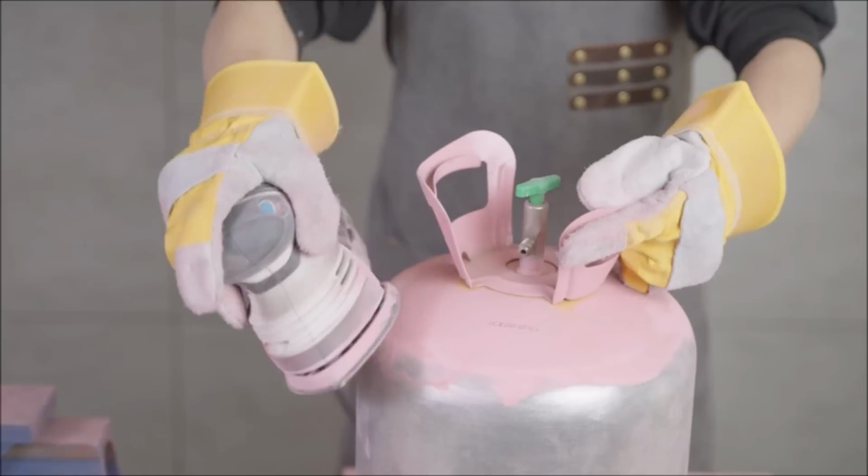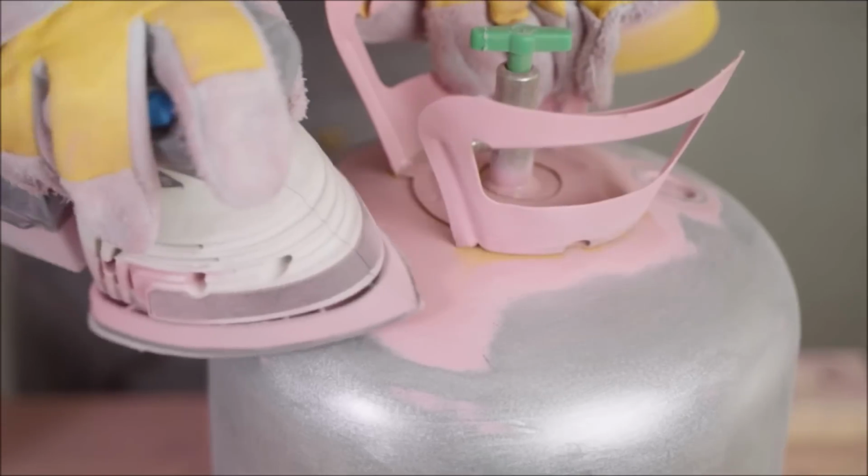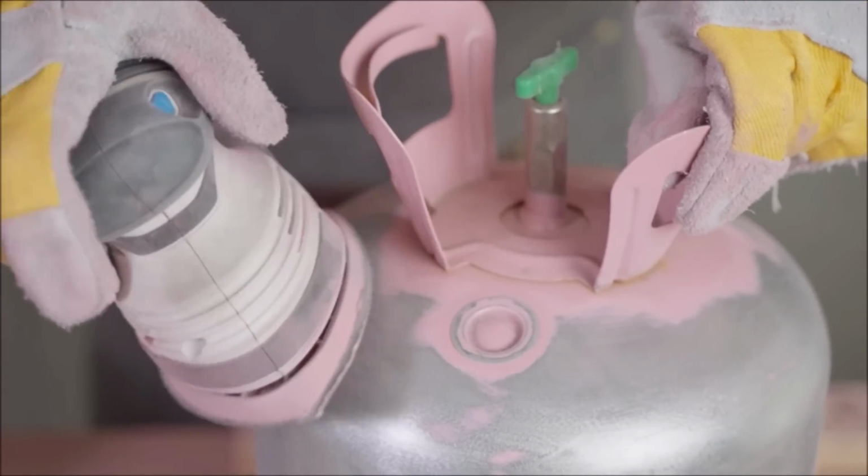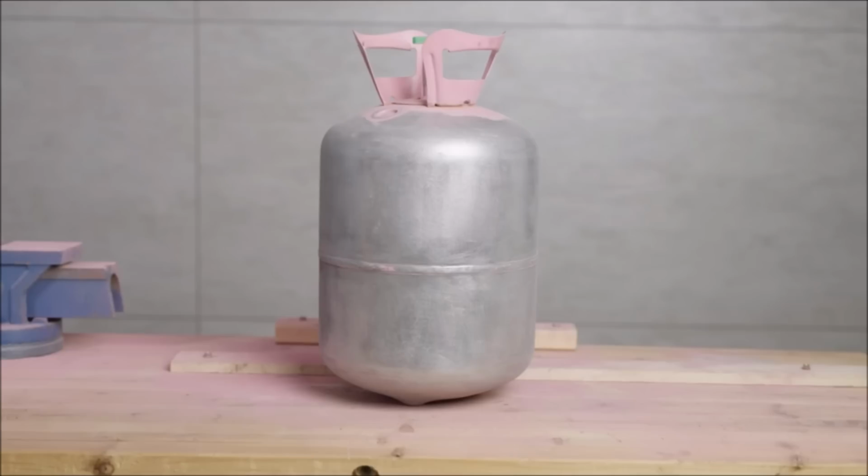Compact design makes the mouse sander easier to control. The textured rubber is overmolded on the top of the sander for a more comfortable grip in any orientation while reducing vibration and fatigue.